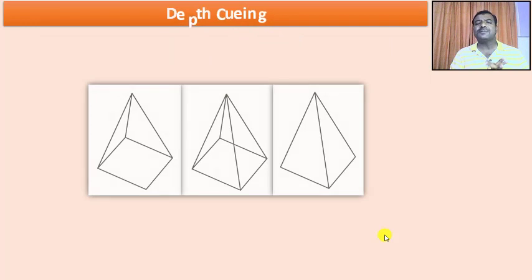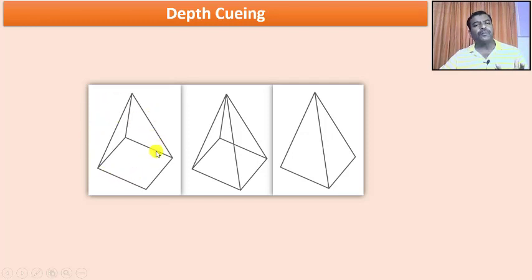So now with these projections, we'll just talk about the object once it is projected using either a parallel or a perspective, irrespective of that. A 3D object has been projected. Just look at these three diagrams which I have put over here. I'm just going to have a pyramid, where we are going to have a set of 4 triangles as the 4 faces, and the base is going to be a square. Just look at this 3D object.